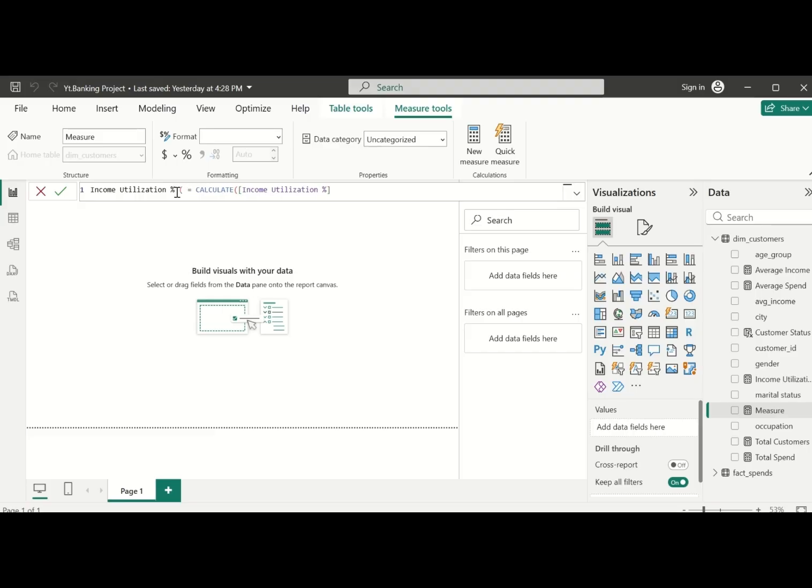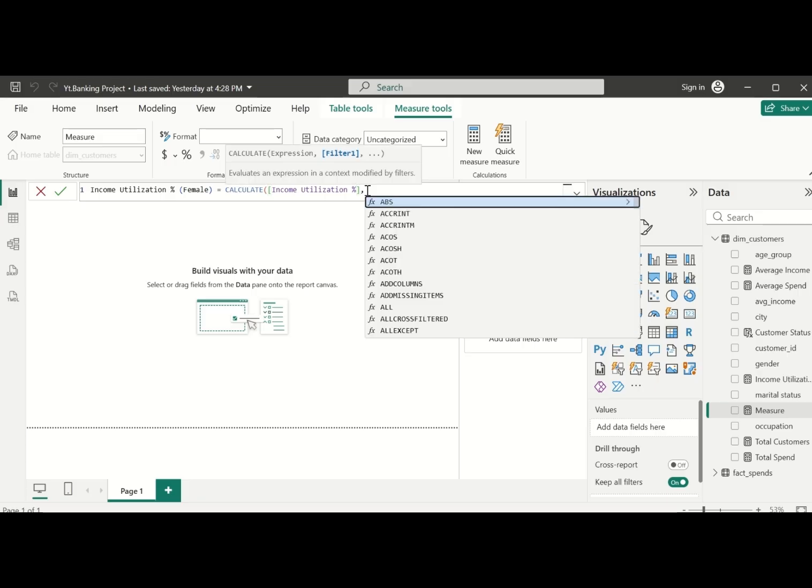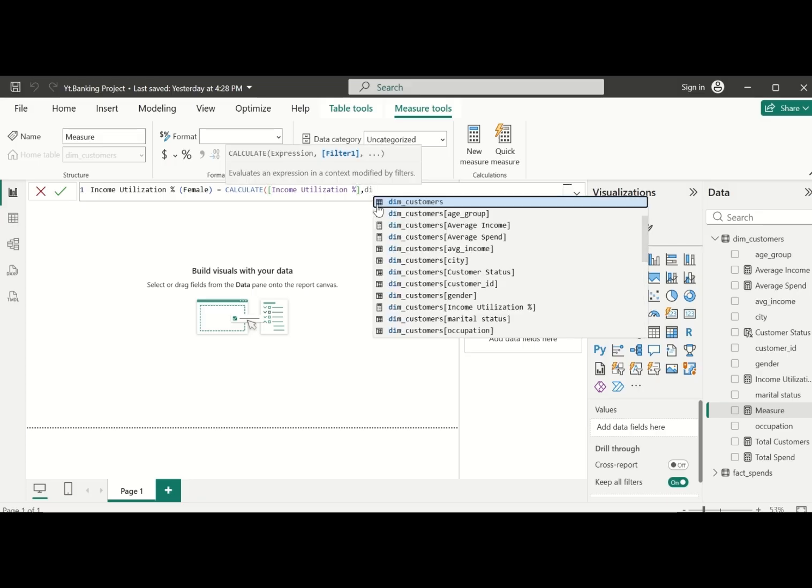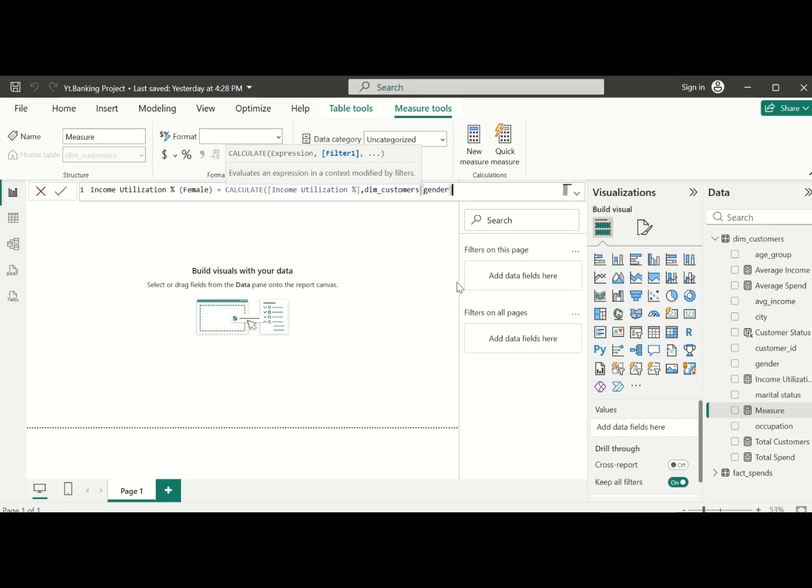Let's start with female. Income utilization, we are filtering it with only the dim customer gender equals to female, and then close the bracket, and then you click. Yeah, so this is for female.